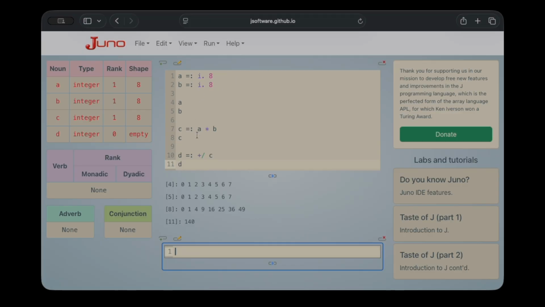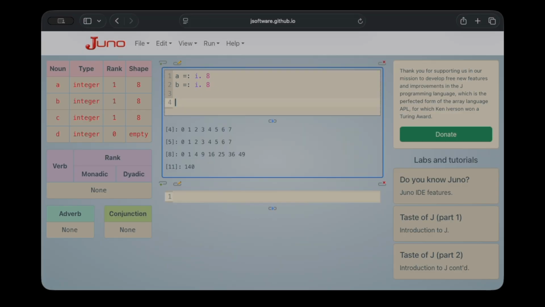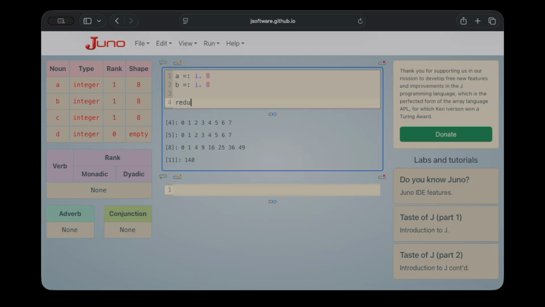Okay, so now we know A and B already. Now we have to make a function for the reduction step.